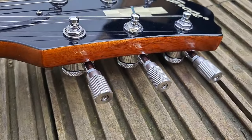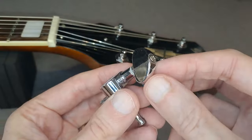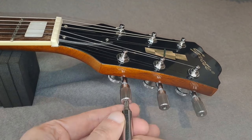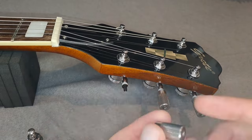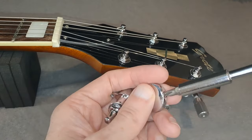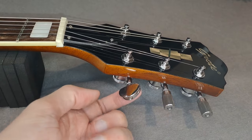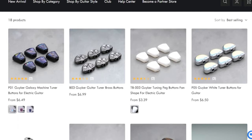It is worth noting that Geico also do normal looking tuners as well. Here's a pro tip on how to change the look of your locking tuners without having to change the whole thing. As you can see, locking tuners all have a little screw on the end, so you can actually remove the tuning peg buttons if you so wish. The tuning peg button just comes off very easily, and you can fit another one on — you can change the look of your locking tuner without having to change the whole mechanism. Geico also just do tuning peg buttons if you wish to change the look of your locking tuners.